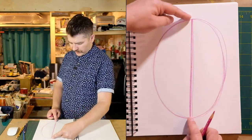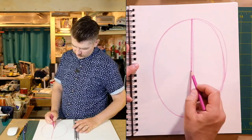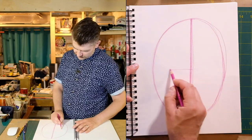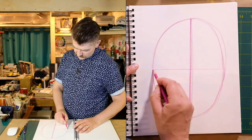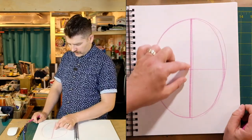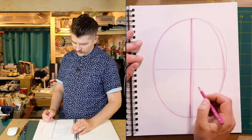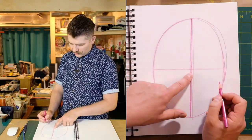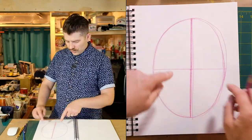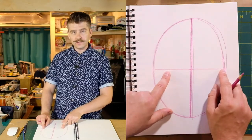Now we're going to divide the face in half horizontally, right? You could use a ruler, but you don't need to, so I'm just going to find that middle, right like that. It's okay if it's a little bit up or down. Don't worry about frantically erasing or anything at this point. We're learning the basic structure. So, what do you think, what part of the face fits on this line?